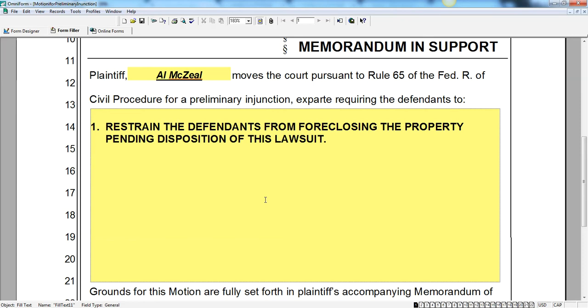If you actually won, they would stop the defendants from foreclosing the property. You could sue the defendants and they couldn't foreclose the property until the lawsuit is finished. Okay?